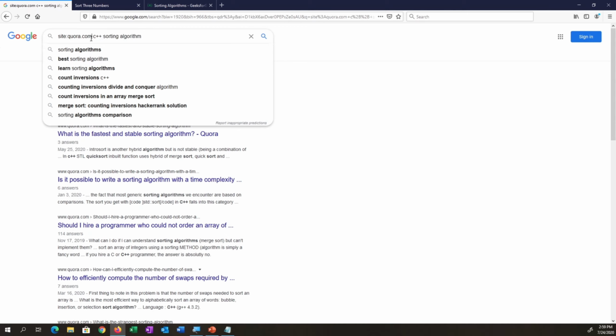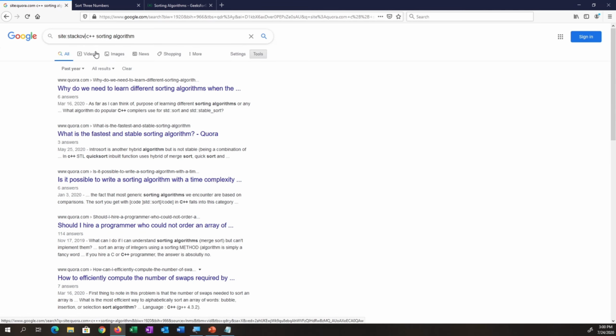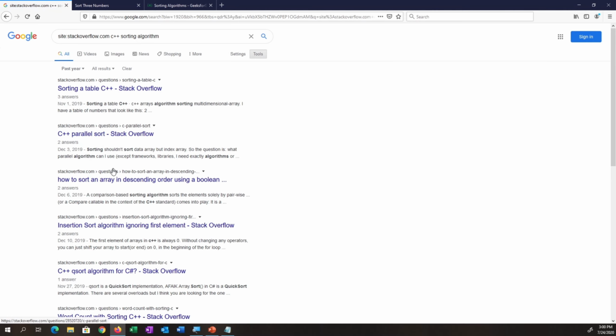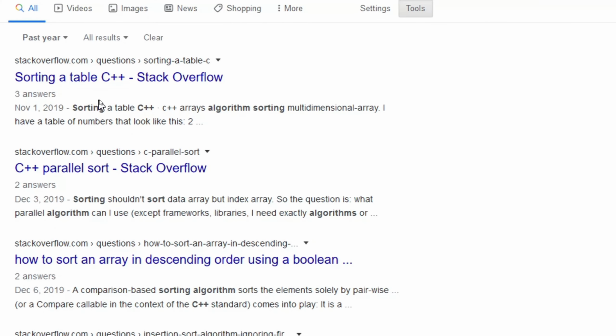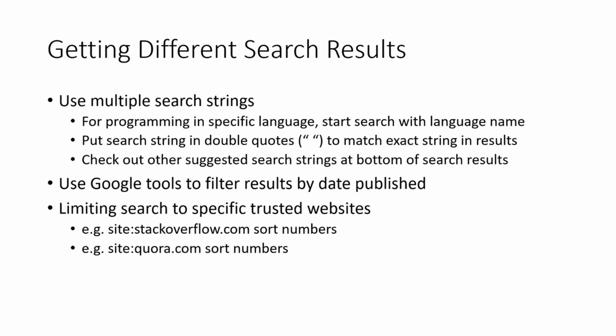And then let's say you want to do it at a different site. So another site, one of my favorites actually, is stackoverflow.com. So now I do this search, and bam, and now look what I'm getting. Now every single result is from Stack Overflow. So this is a really nice way of refining your search based on a specific website that you want to take a look at.